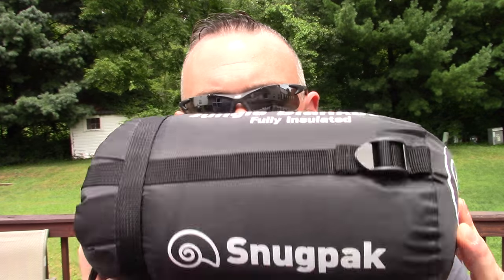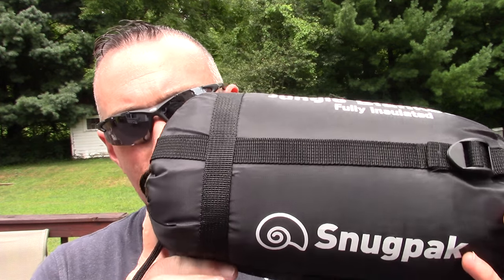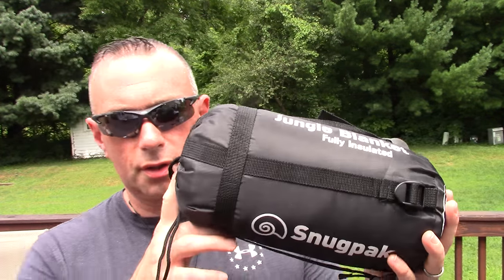So I was looking around on Amazon and I just stumbled upon this. This is a Snugpak product called the Snugpak Jungle Blanket. Blanket size 76 inches by 64 inches. Weight 700 grams or 25 ounces. It comes with a nice little stuff sack, which you can cinch down even more.